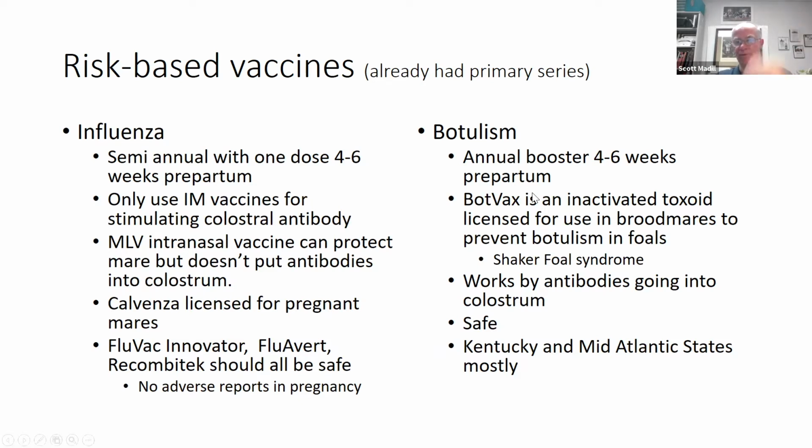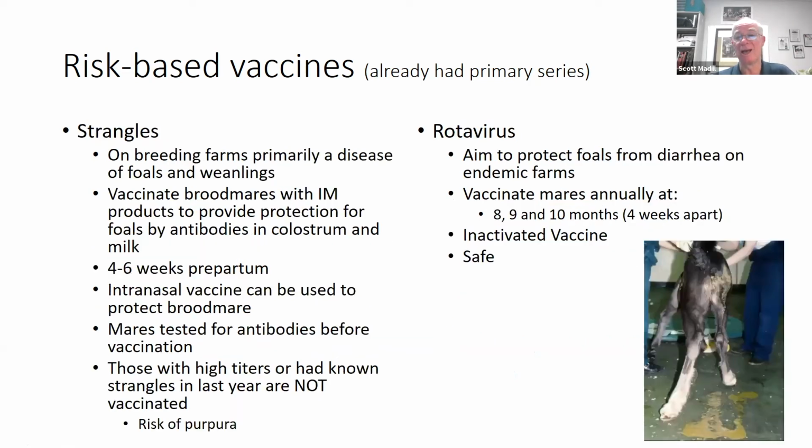Botulism has a course for the first time of about 3 shots. It's used basically to protect the foal from getting botulism, which they call shaker foal syndrome. You probably know about botulism from Botox, but it basically relaxes muscle. We don't really use it around here, but if your horse is shipping out to Kentucky to foal out, or one of the mid-Atlantic states, it's something to think about, giving a botulism shot. You would want to talk to the farm down there and see what their situation is, and they might recommend it.